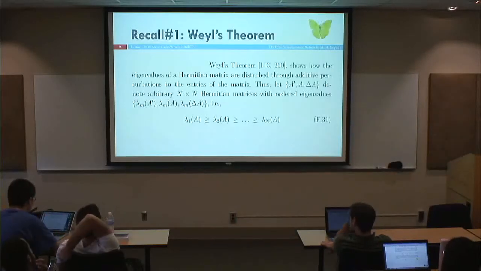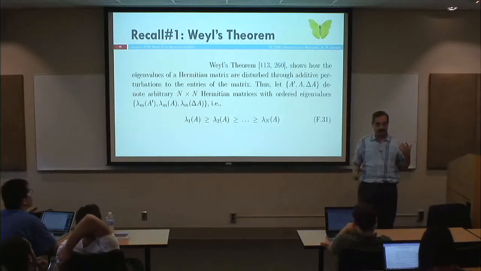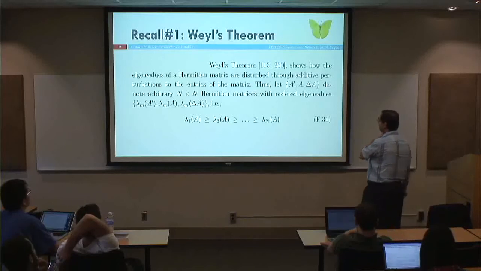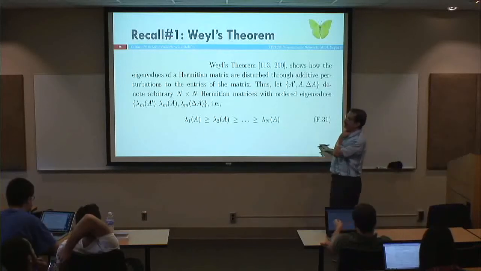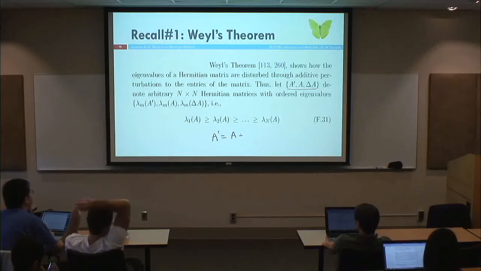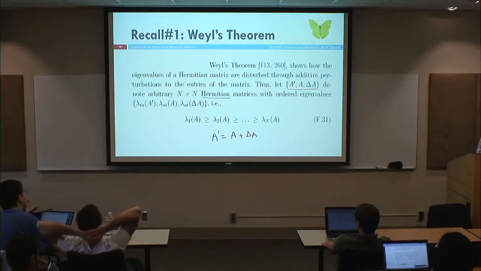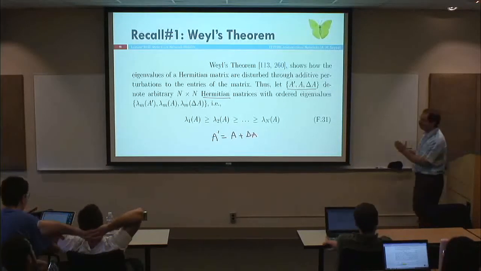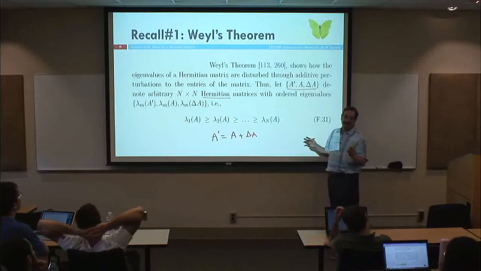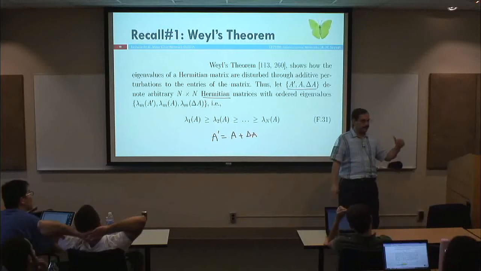What about consensus? Let me remind you first of this theorem that I stated before when I reviewed matrix results with you: Weyl's theorem. Let's first review it. Assume I have a combination of three matrices, where A prime is A plus delta A. They are Hermitian matrices, and I'm ordering the eigenvalues. I use lambda 1 for the largest. Since they are Hermitian, they have real eigenvalues, so I can compare them. So lambda 1 is the largest, lambda n is the smallest.